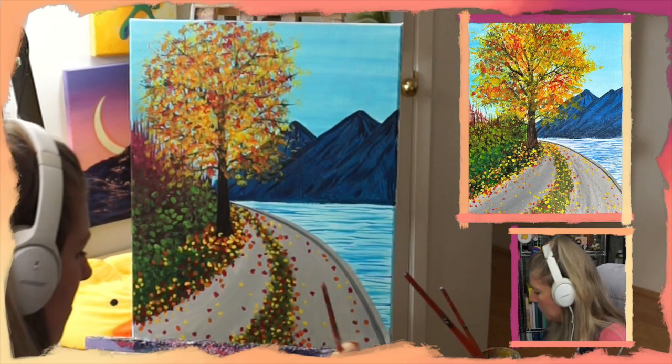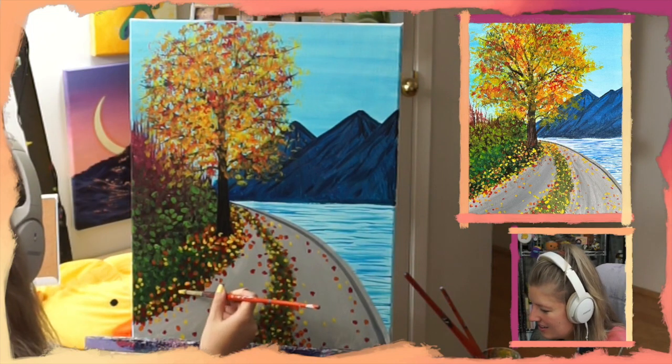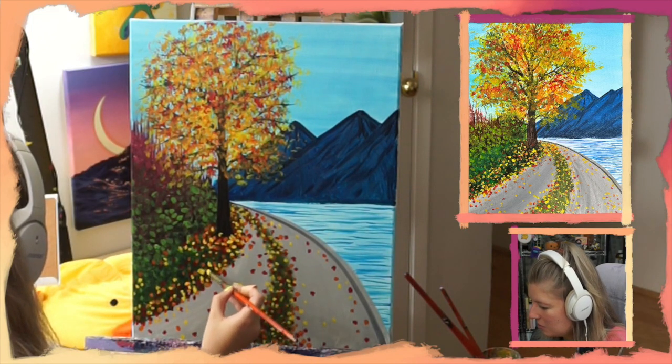But I could still add more. Oh, every time I compare it to the original, I'm like, it needs more. Do another quick once over with the yellow.